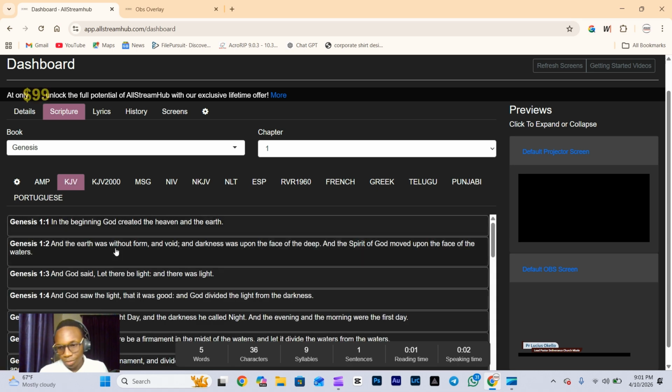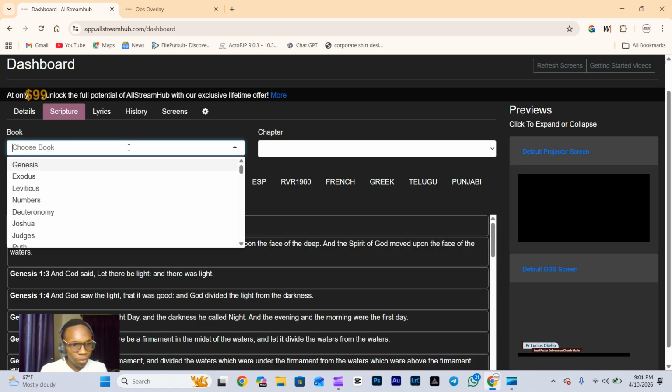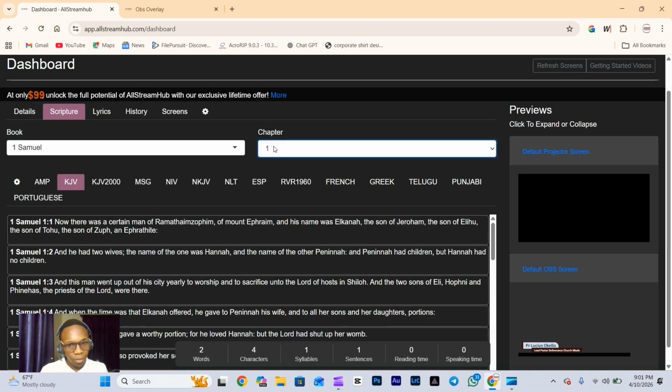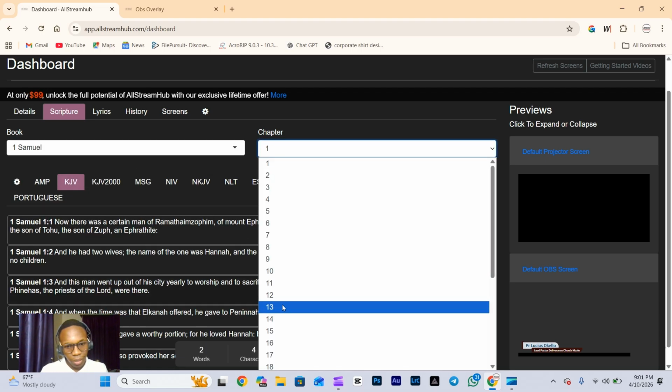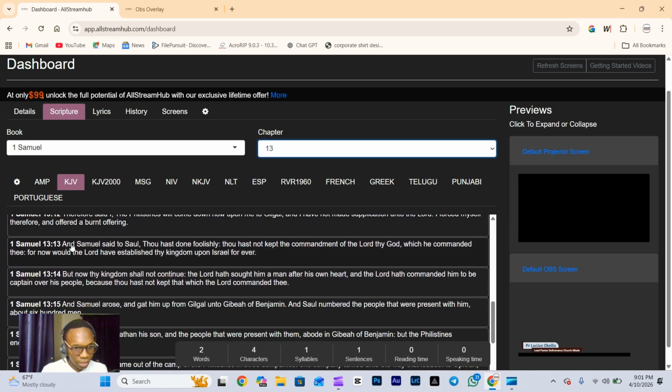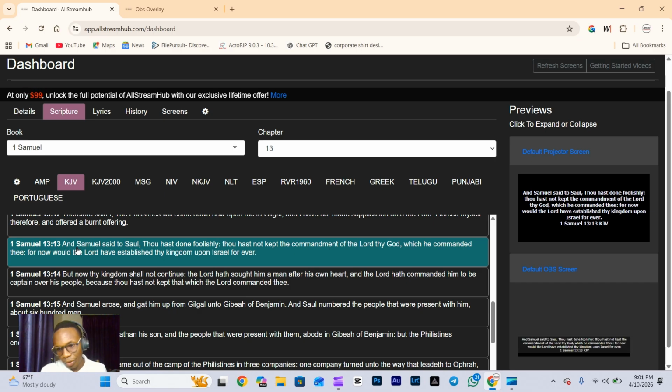Yeah, so if you say maybe you want the book of First Samuel, chapter maybe 12. So you choose, if it's 13, you just come and press it here. So it will project down here.